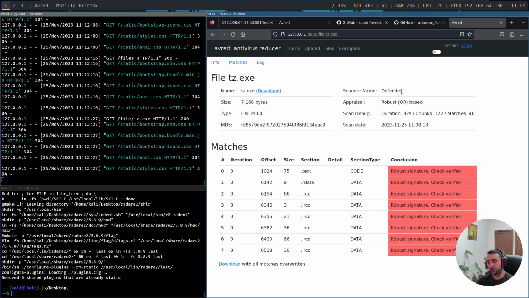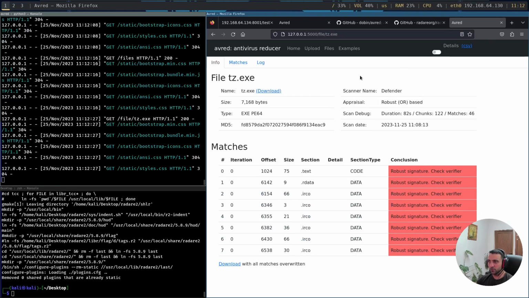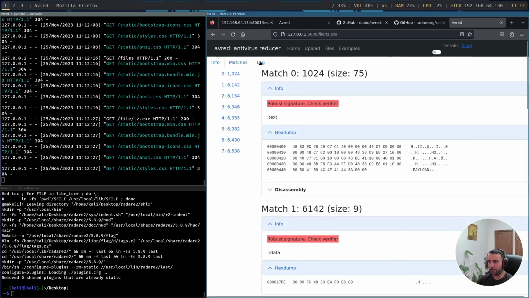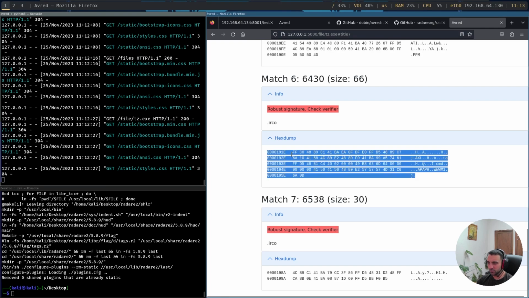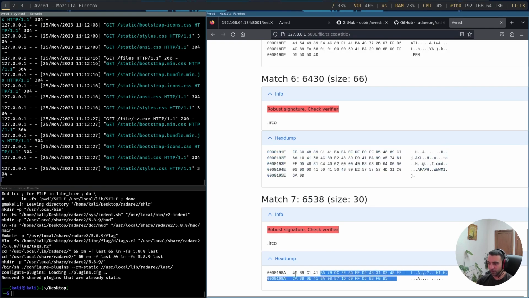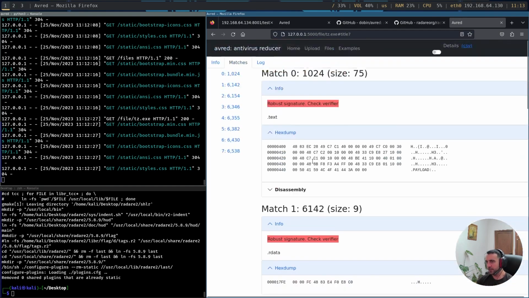Now keep in mind that you can install all antivirus you want, chain that to AVNet, and then you're gonna have different signature names. Now we can do one more scan, but this is all the matches there, so we can analyze the bytes which are actually getting flagged, like these bytes, these bytes, these bytes. It's kind of more structured than the CLI version.